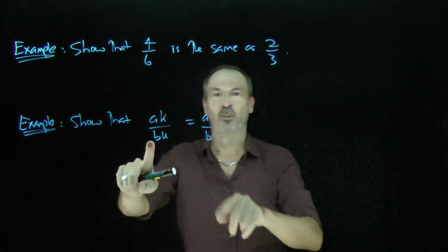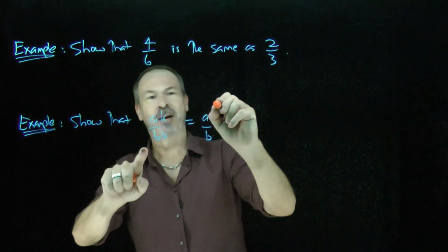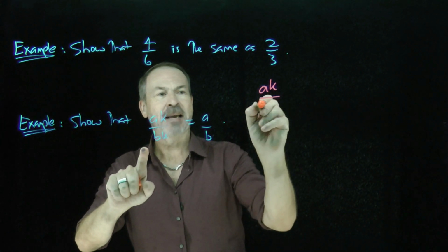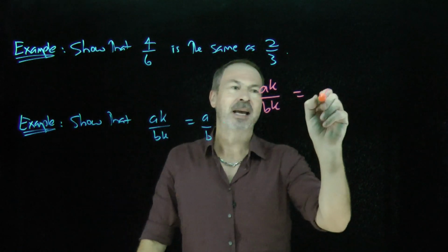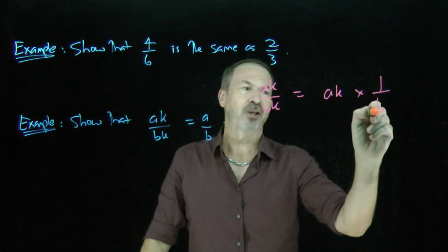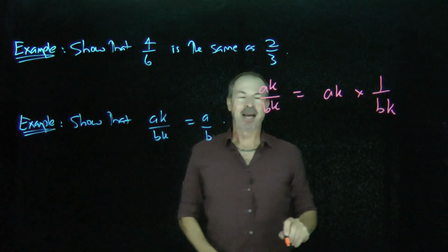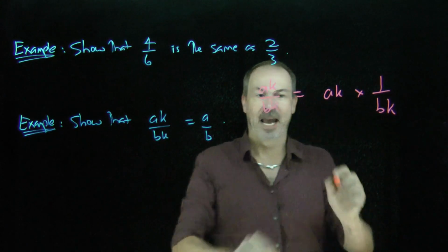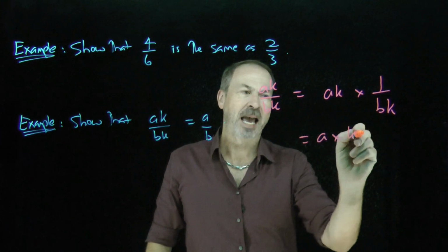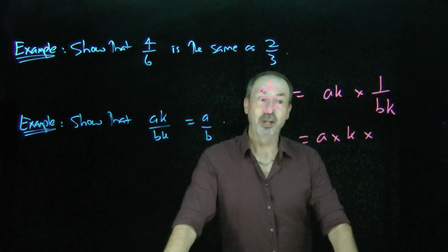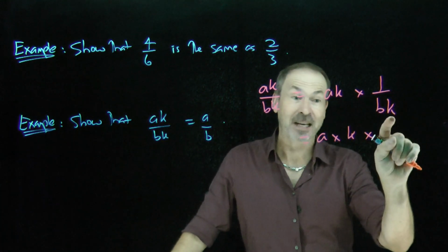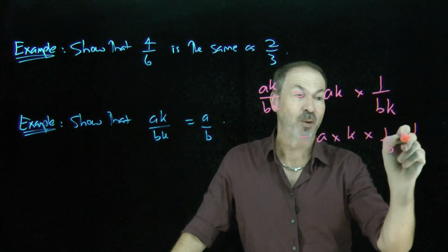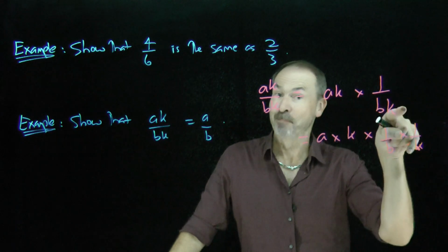Okay, why am I trying to say this out in words? I don't know, but here goes. Here's how I'd prove this in general. AK over BK is by definition AK copies of the fraction 1/BK. Well, AK, two letters next to each other like that, really means multiplication. That's really A times K times, and we just know that actually I can think of this as the product of 1/B times 1/K. So I know that product would be 1/BK.